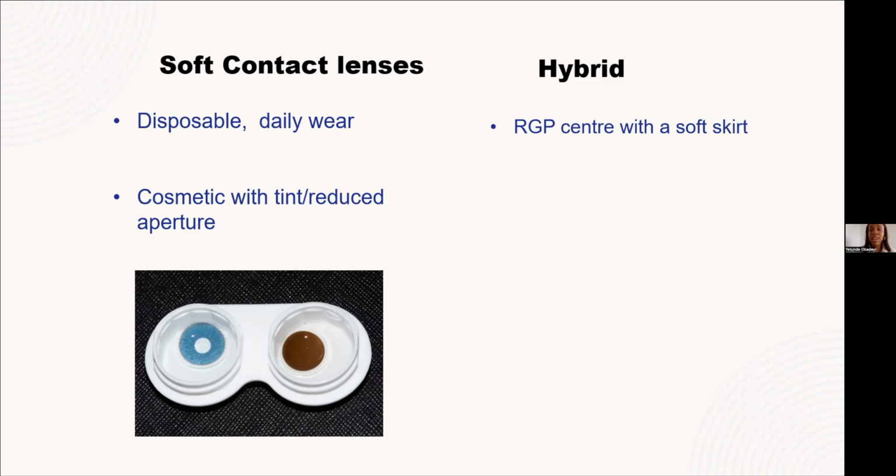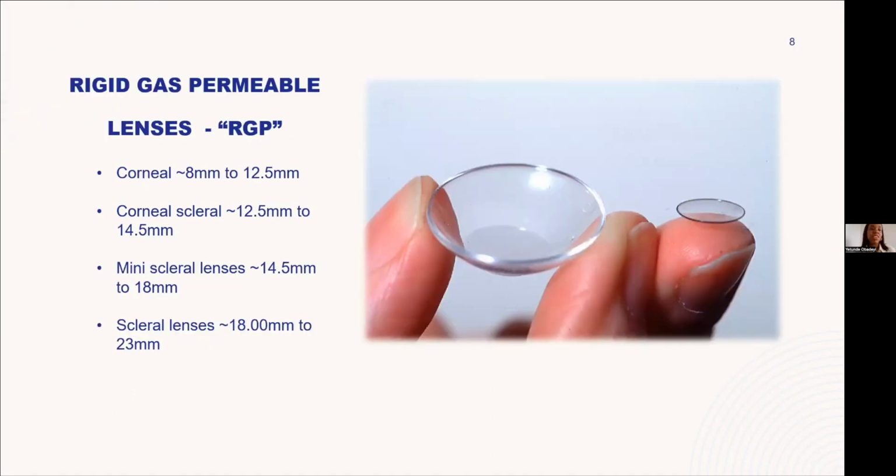Usually the center is hard and then the outside skirt is soft. They come in a larger range of prescriptions and soft lenses, and the soft skirt makes them more comfortable. So hard contact lenses, they're also known as rigid gas permeable lenses, and they're called gas permeable because the older generation lenses were made of a perspex, which allowed no oxygen to transmit through the lens to the eye. These rigid gas permeable lenses allow oxygen to nourish the eye, which is great, but they're hard, so they're quite uncomfortable initially, and patients do take some time to adapt to them.